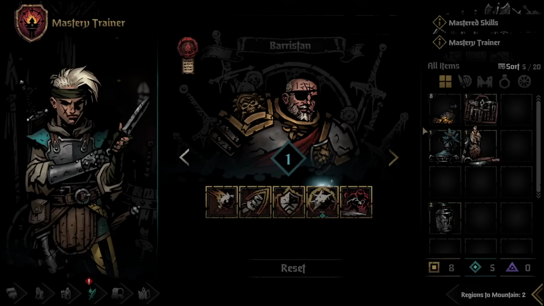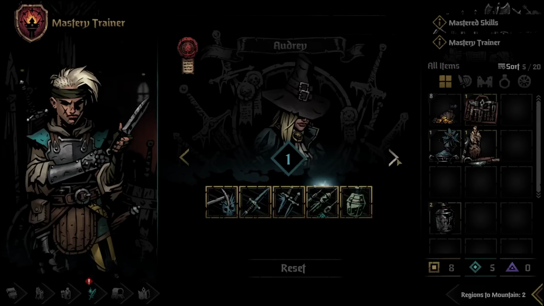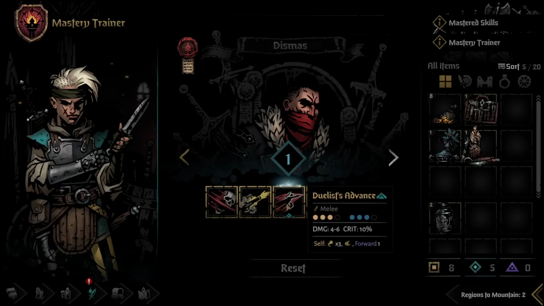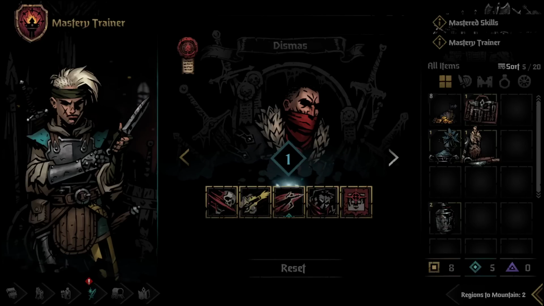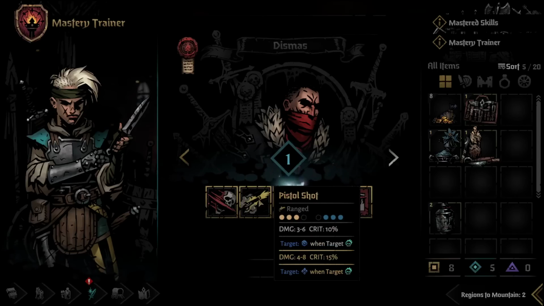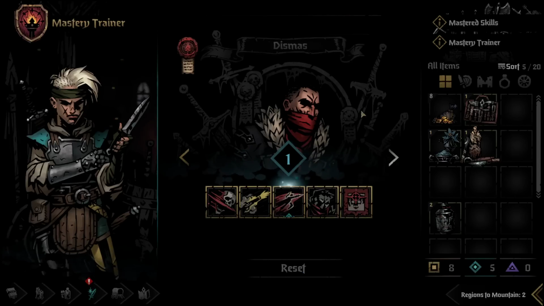Crush obviously increases his attack. He doesn't have an increased attack yet. Take Aim is a really good upgrade, although it's not as great in this phase, because you really just want to Duelist Advance and then start hitting. But it's also not bad in guaranteeing you can hit back row with a crit here. Of course, our crit is only 9 with Pistol Shot.